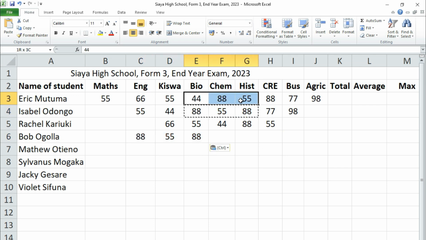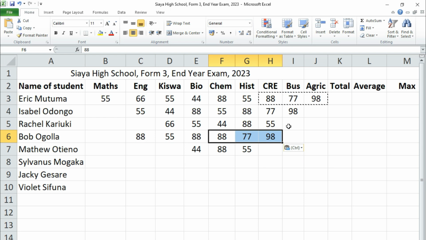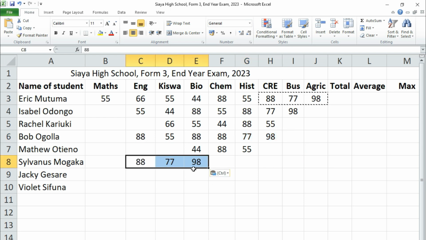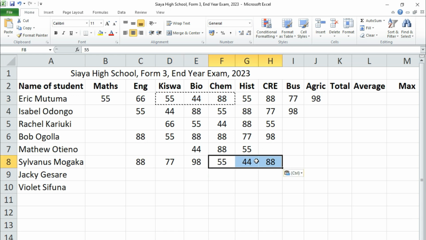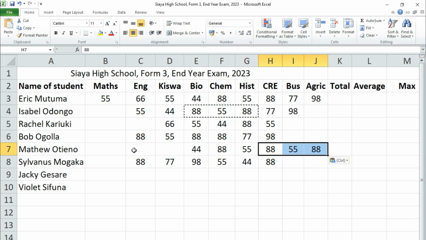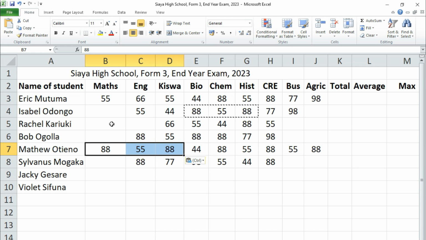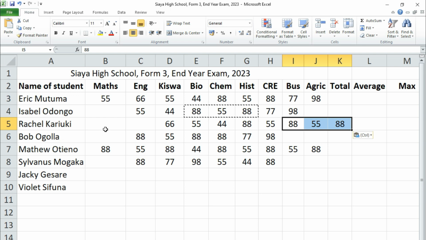I'm just doing this because I don't want to waste much of your time watching me enter data into this document. Yeah, so you can add those there. This one here, and then this one there, and this one there. Remove this from total.